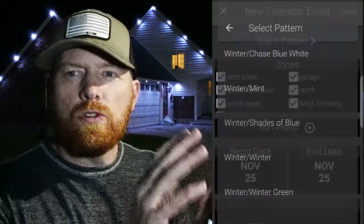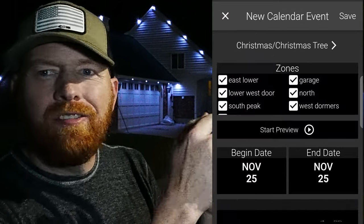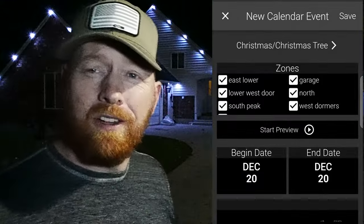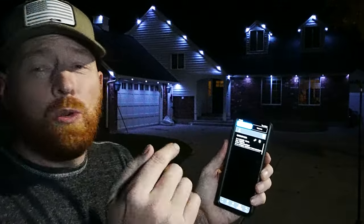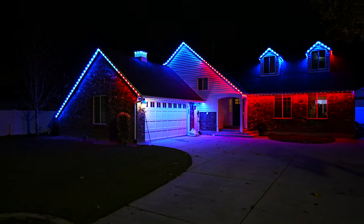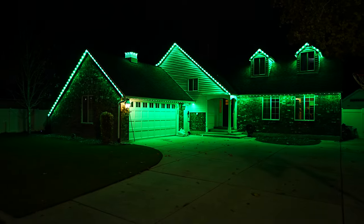The scheduling system allows me to choose whatever lighting I want and also add single events. When my favorite NBA team is playing and I really want to annoy the neighbors, I just blaze my colors — it's been a fantastic feature. When it comes to holidays, it will change the settings. If I could ask the developers to do something simple: have a setting to automatically apply holiday lighting for St. Paddy's Day, Easter, Halloween, Christmas. I feel like that's an easy ask.